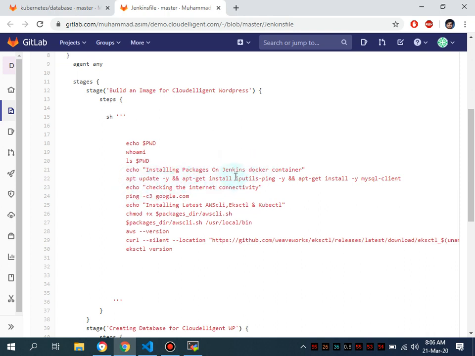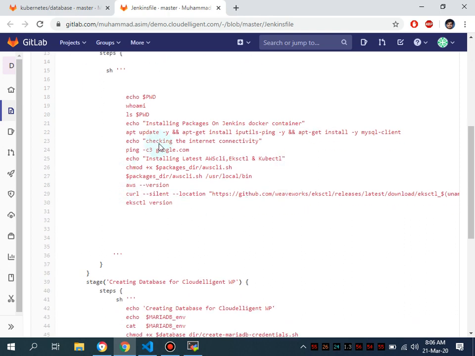I'm going to install packages on Jenkins, so it will echo, and I will show you the output of that as well. I have to update, upgrade and install these packages.